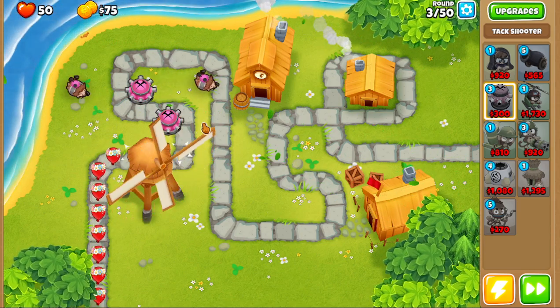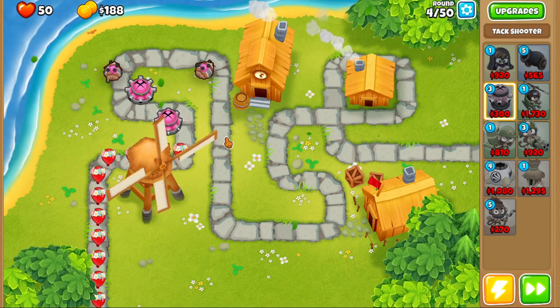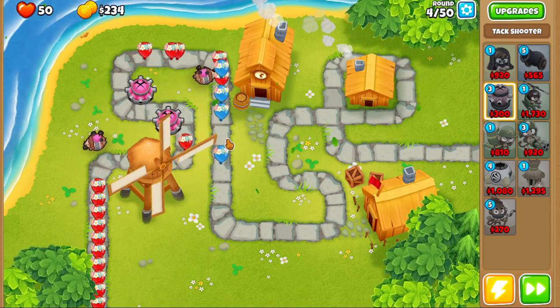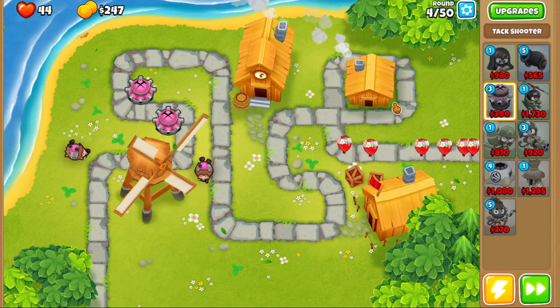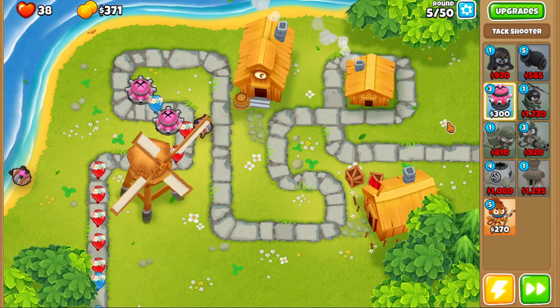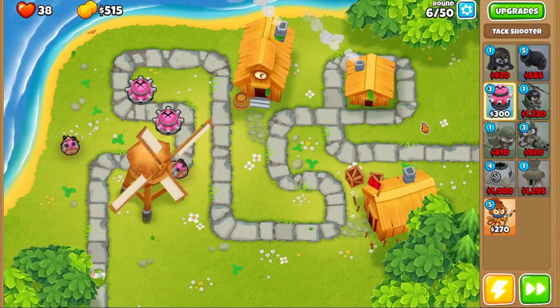Oh man, you know what this reminds me of? Any game of BTD before BTD5. Starting off with some tax. That does bring back some memories. Alright. A few lives lost, but that doesn't matter. We can get them back with the heli. Let's see if we can save up for something pretty strong here.